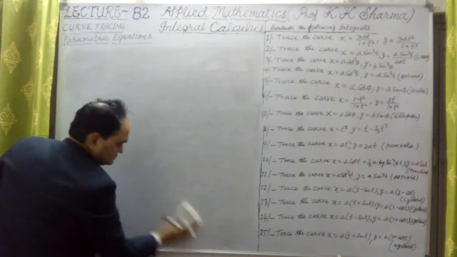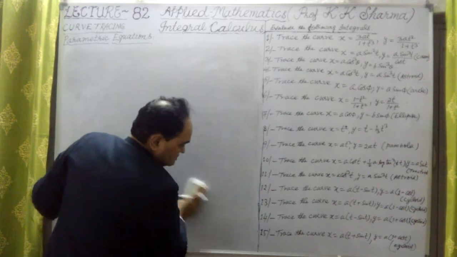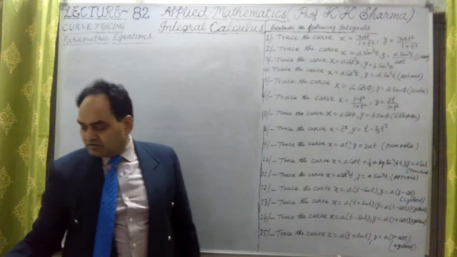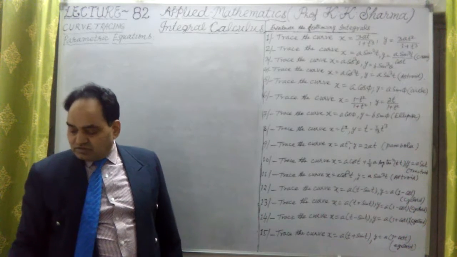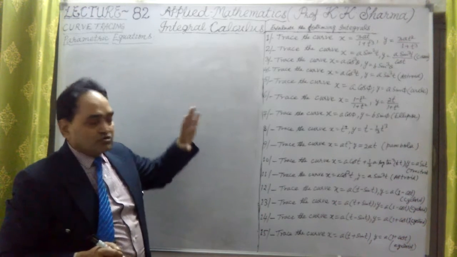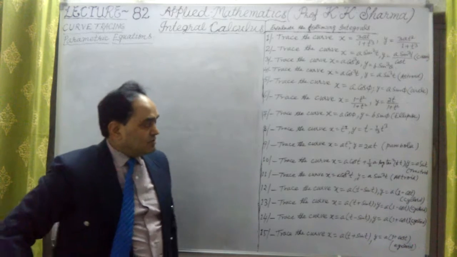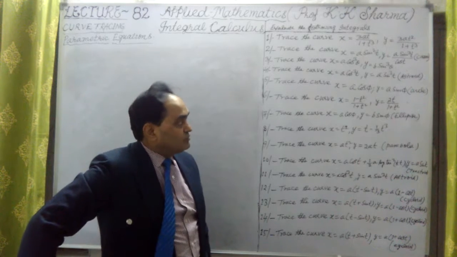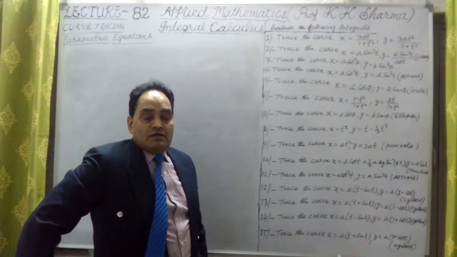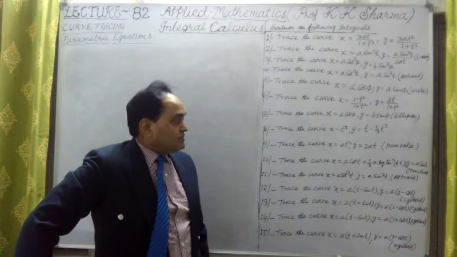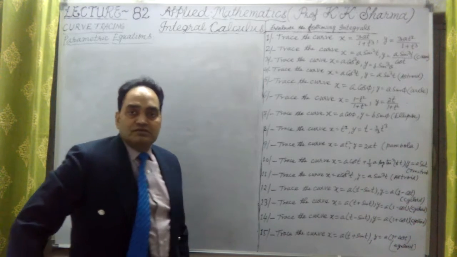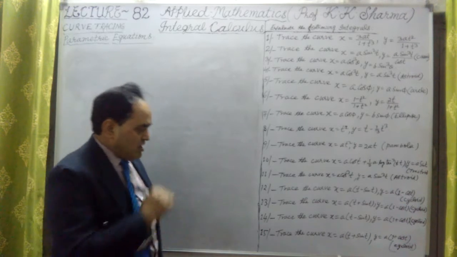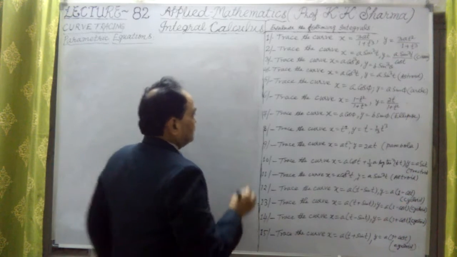Okay, now symmetric. What is the symmetric question? Will the curve be symmetric or not symmetric? That is another point that we have to think about from the asteroid, from the Cartesian equations. So first convert the parametric equation into Cartesian form and then solve it by the same method as we described. That is how we decide whether the curve is symmetric or not symmetric.